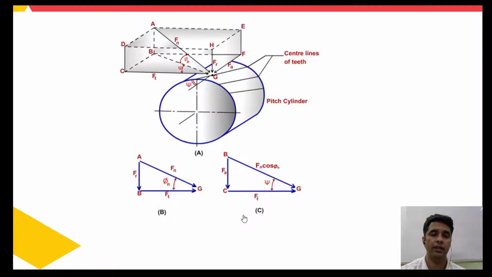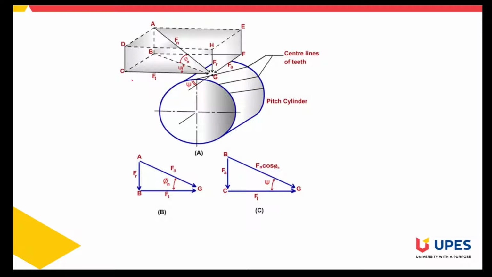Now if somebody wants to go into much more detail about that, then for that we have this slide over here. In this slide you can find there is a force component which is coming. We can see the force which is acting on the teeth, or rather the force which is passing through the line of action. That force we can call Fn.